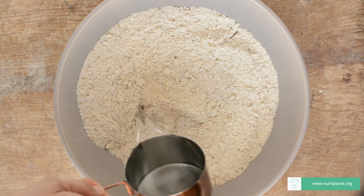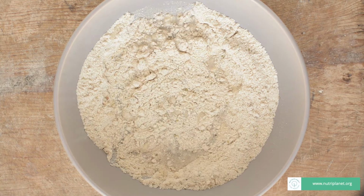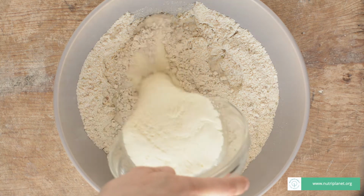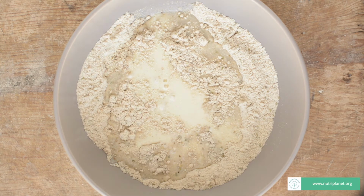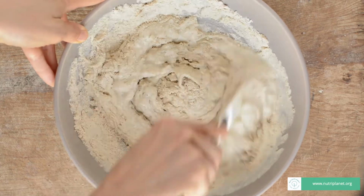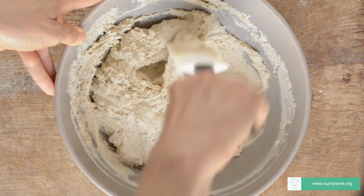Now, add water and soy milk apple cider vinegar mix. Yes, sorry, I forgot to show you that you need to let soy milk and apple cider vinegar sit for about 5 minutes to get sour milk. You get the idea. And stir until everything is well incorporated. Refrigerate the dough for 30 minutes before you continue.